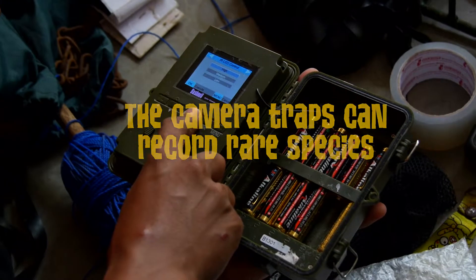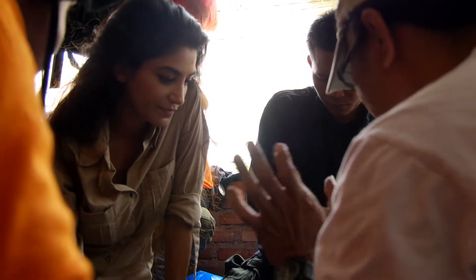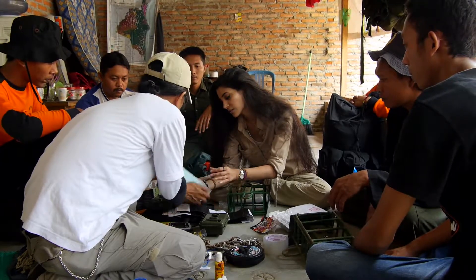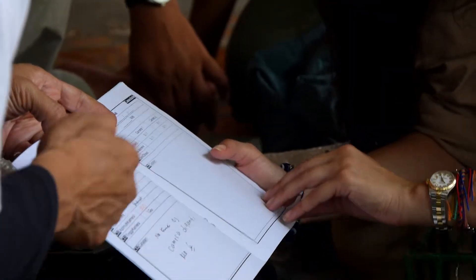First time I'm setting up a camera, it's amazing to finally figure out exactly how they do all of this. And then you can set the amount of time that you want for the videos, like 20 seconds. It's a great educational experience for me to get to learn a little bit more about the conservation work directly.